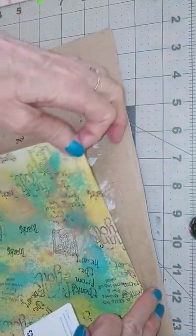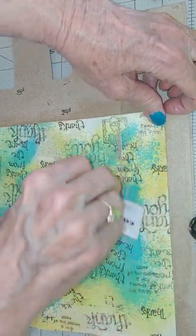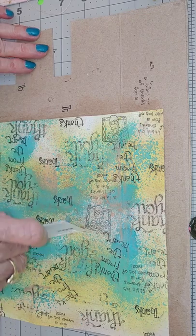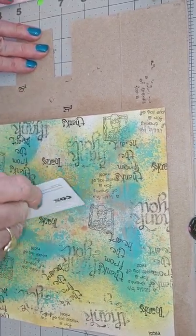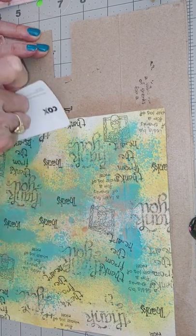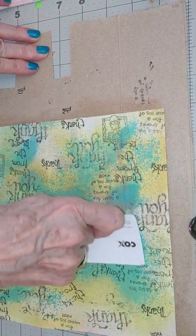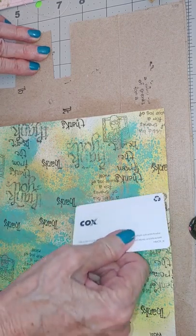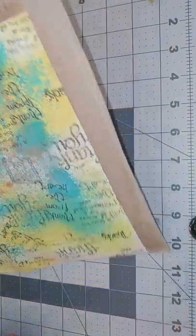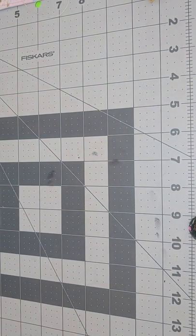This is tough. This is not easy. Not sure if it's because I used the matte medium or because I used nondescript paper. Probably that. I'm going to have to glue some of that down again, unfortunately. I'm not used to having this mat here. I like it. I'm just not used to it.